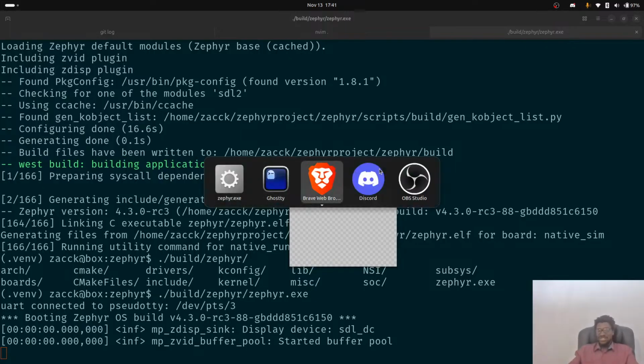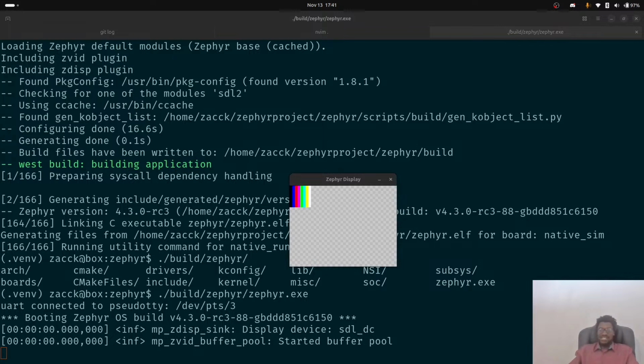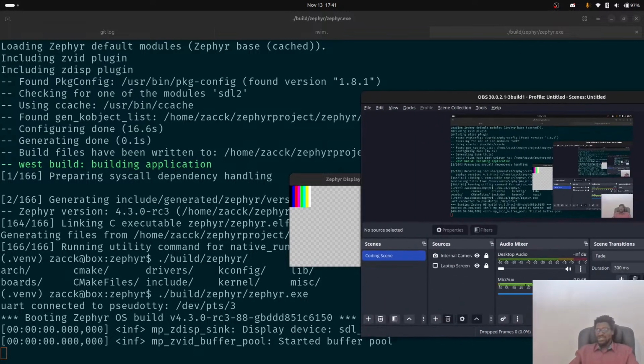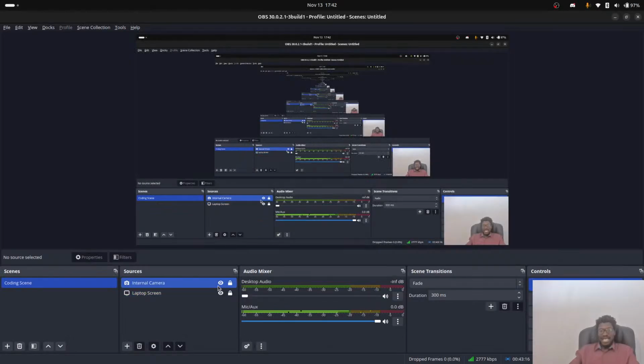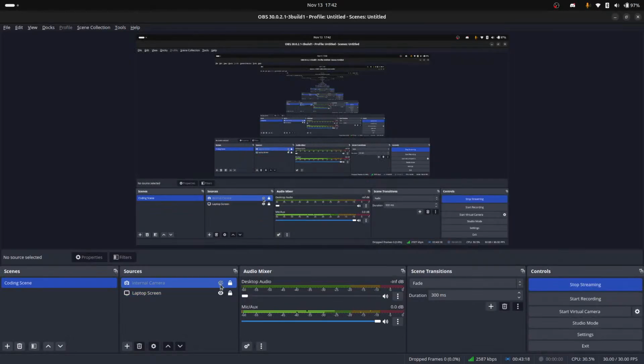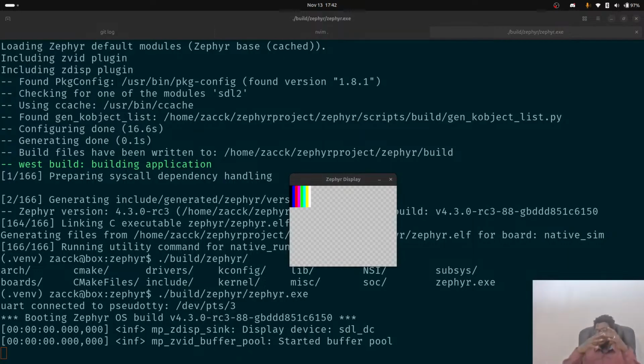So basically, I can even show you this. Let me put in OBS here. It's going to be a little bit confusing because it's going to be mirrored. If I leave this here, don't look here because this is going to be quite mirrored. But what you see here is I have desktop, I have an internal camera, and I have a laptop screen. If I take out the laptop screen, you can just see my video. And if I take out the internal camera, you can see OBS. Basically, OBS is a M2M application. What it does is it joins two streams.